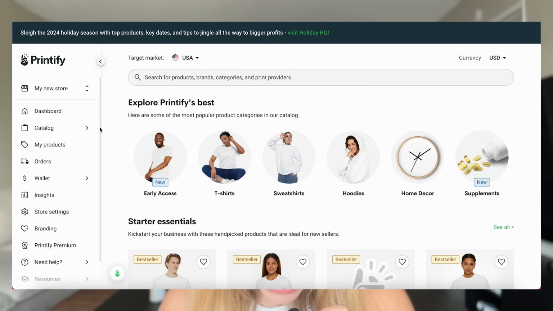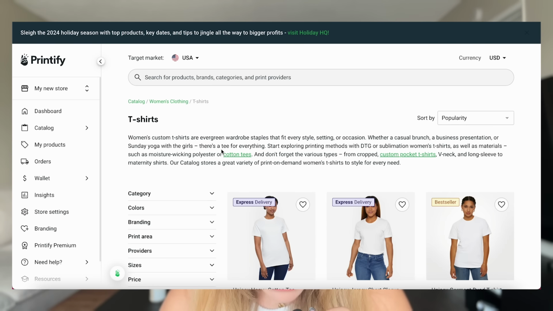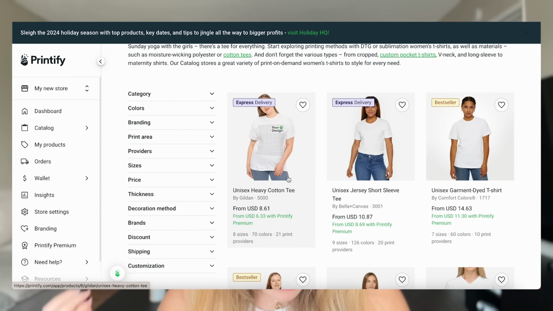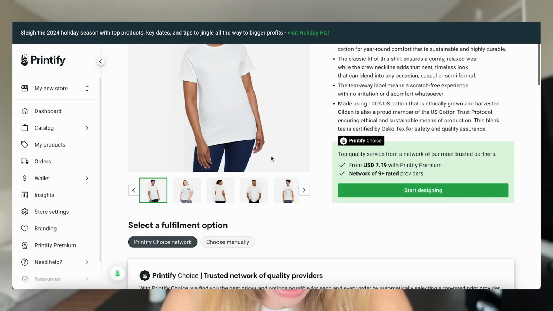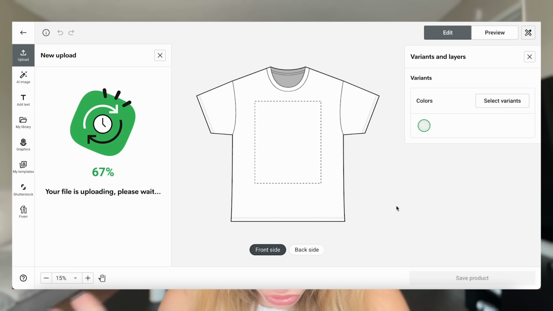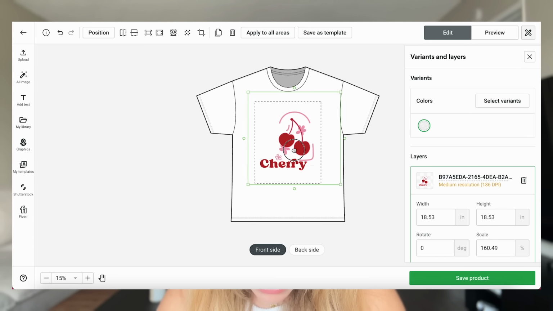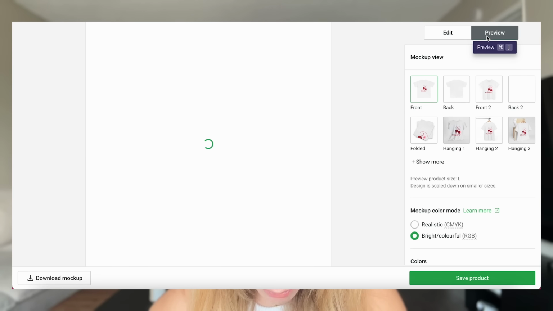All right, so we're heading to Printify, and the platform basically allows you to upload your design and automatically apply them to products like t-shirts, phone cases, mugs, and so much more. All you have to do is upload your PNG file and choose the type of mockup that you want to use. And then it gets applied to everything from hoodies and stickers. So let's see how the mockups look.